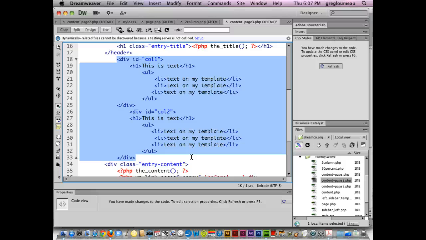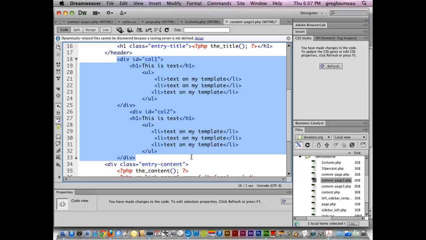We said that in the last page, which was the subhead, we had 1 div, which was a set width. But here we need 2 divs because we need one on the left and one on the right. So I've made 2 divs. The first one is called col1, C-O-L, that's an L right there, and then the numeral 1. And the second div is called col2. And you can see where the divs begin and end. And then this stuff inside the divs is just dummy content.